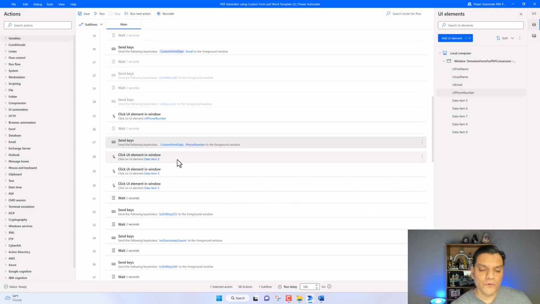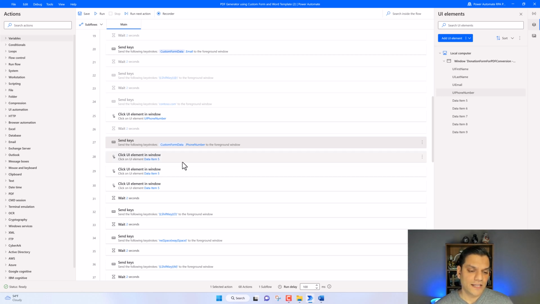For some reason, when we were doing the recording, you see the click UI element. It recorded as data item number 5, so that's the element. But then it did it 3 times. So this is something that you're going to see a lot in the future: the recorder by no means is perfect. It over anticipates, or it's a little sensitive. However, this is the place where you do some cleaning up. And for the cleaning up, remember, first, don't delete it, disable it. And once the flow runs successfully, then go ahead and delete it, okay?